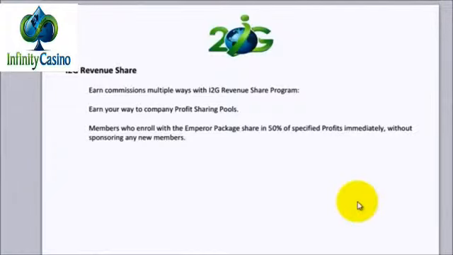So if you have 5,000 emperors and then you have $150 million in profits, what is that? $30,000 extra a year that those emperors would be earning by coming in as an emperor earlier on. And then, of course, as the casino grows and more money is made, there's more money, but the number of emperors stays the same. And so as long as the casino keeps growing, the emperors would make more money every year from that profit sharing. So that's how the profit sharing works.